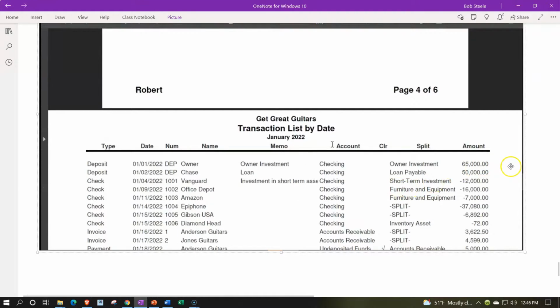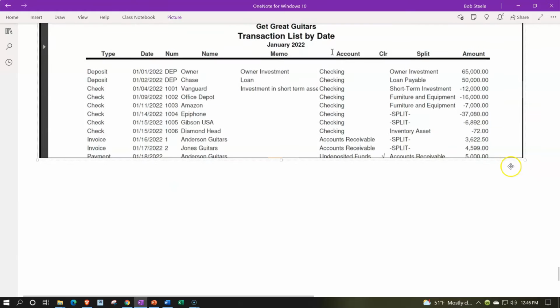Notice that this one was landscape and it doesn't twist it sideways, so you don't have to tilt your head to read it. It actually puts it so you can read it in the proper order here, which is really nice these days. So you get all the reports in one area, which might be one of the more impressive ways to report it and give the information to a client and the easiest for them to handle.